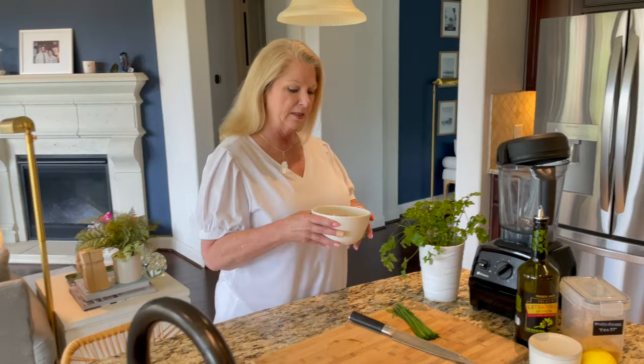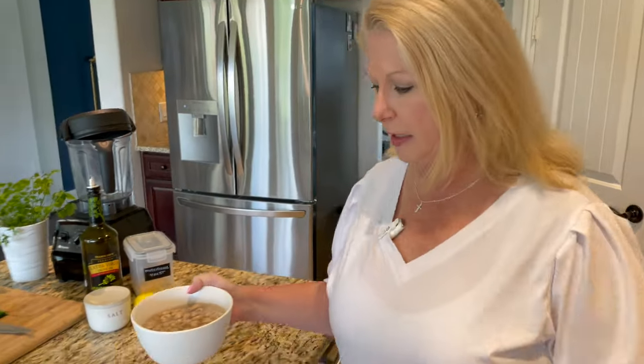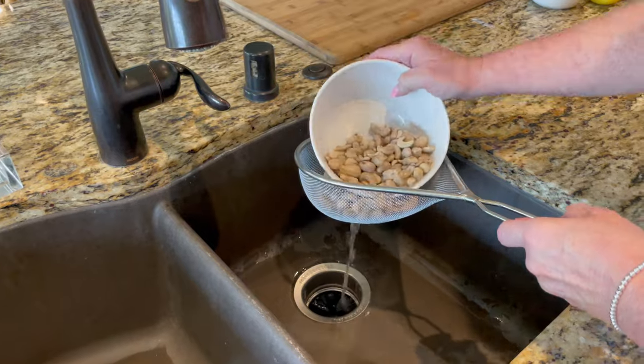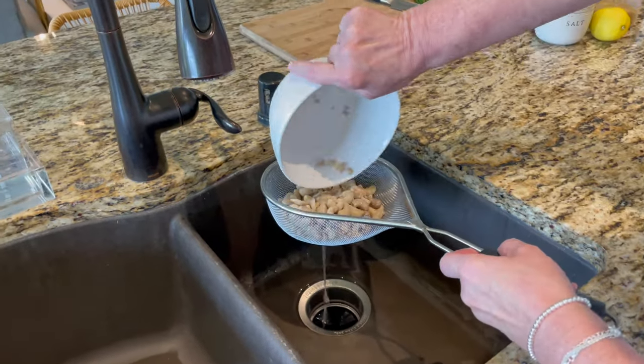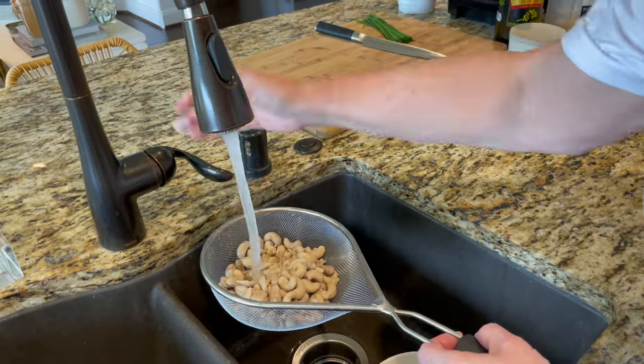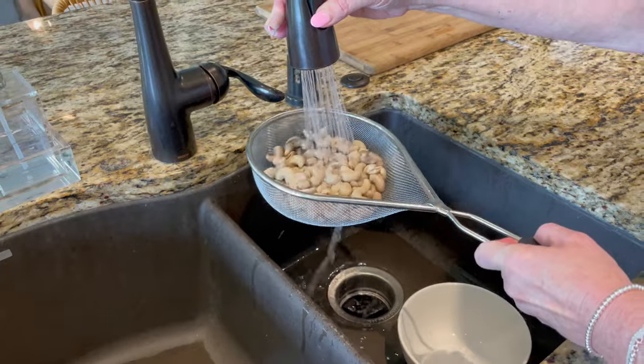Okay, so yesterday we showed you guys how we soaked 1 cup of cashews in a cup of water overnight. So I'm just gonna bring this around here and we're gonna drain these in my little strainer just to get all the water out. They've soaked overnight, so they're really nice and soft. They will blend really well in the mixer. So I'm just gonna give them a quick rinse just to make sure they're nice and clean, any residue off of them.